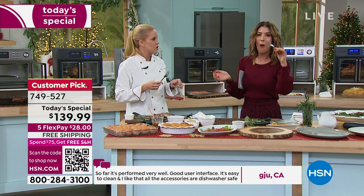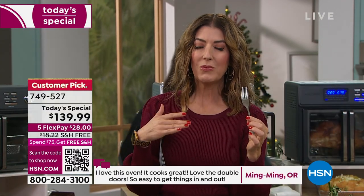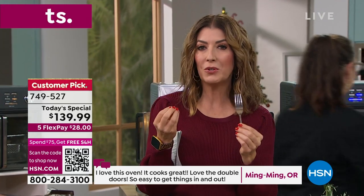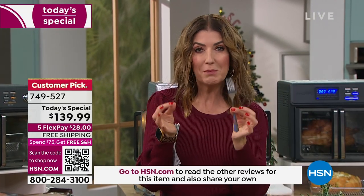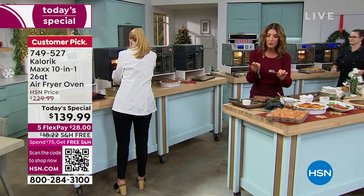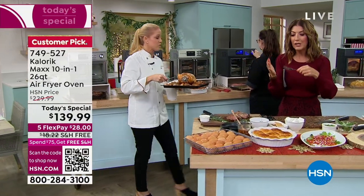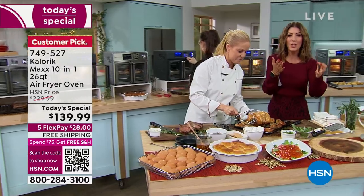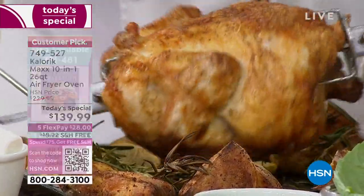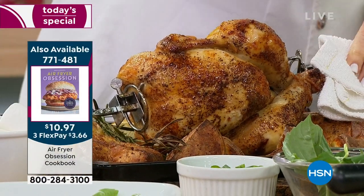Tell me if that isn't the most juicy, tender, delicious steak you've had in a long time. That's the most amazing thing about this oven — your meat is going to be so juicy and tender. You can still get that wonderful searing, crispy edge like on the stovetop, but you'll lock in all of those juices and flavors. If you love steak, chicken, or cooking for the holidays — turkey breasts, air frying, baking — you can cut down on oil and calories. And you can even make your own rotisserie chicken. If you bought the oven just for the rotisserie alone, it is worth it.